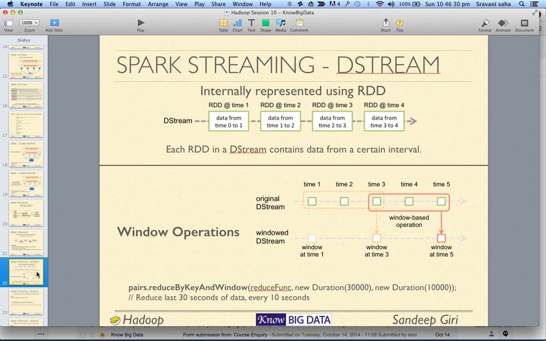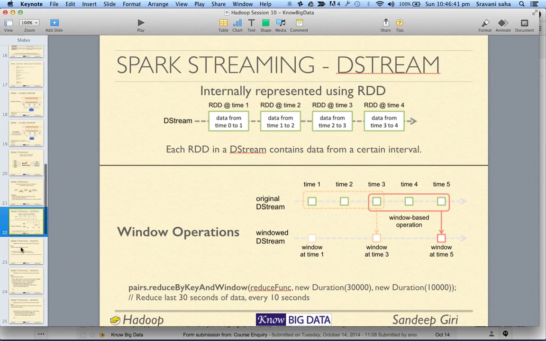Okay, and those are the window operations being provided by the DStream class. All right, so this is how it happens. So it creates windows of time and then applies on that.